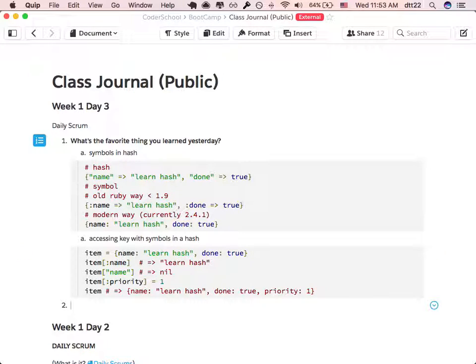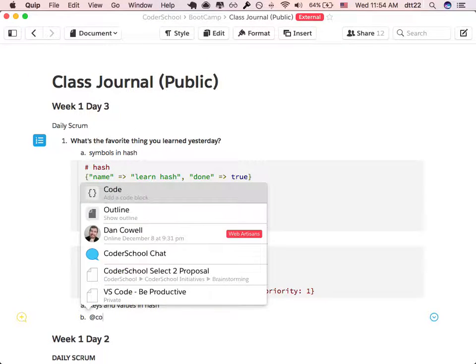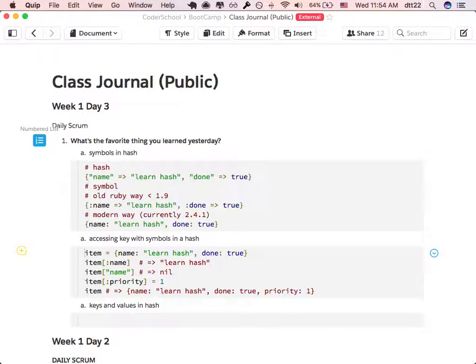What else did we learn yesterday, really? So we have symbols in hash. What else? Whatever, looks fine. Sine, could you give me something that you learned yesterday? I'm not quite sure how to define it, but I like to put it as a tree of information, or keys and values. Okay, so again, everyone really loves hash. So keys and values in hash. Thank you. So the idea is that, remember our item here is a hash.